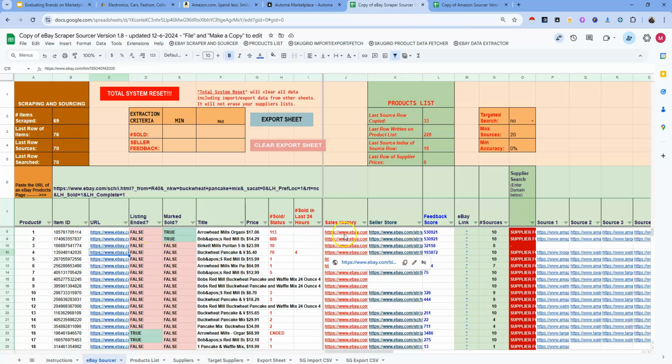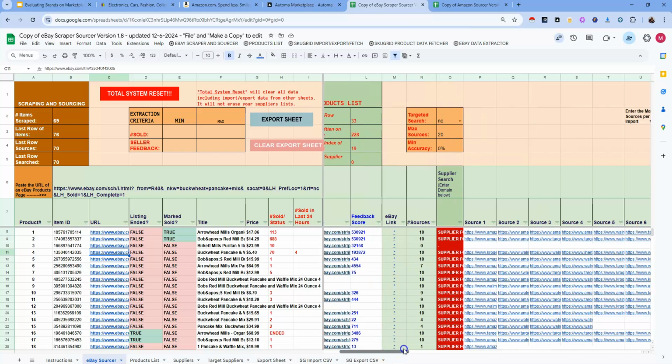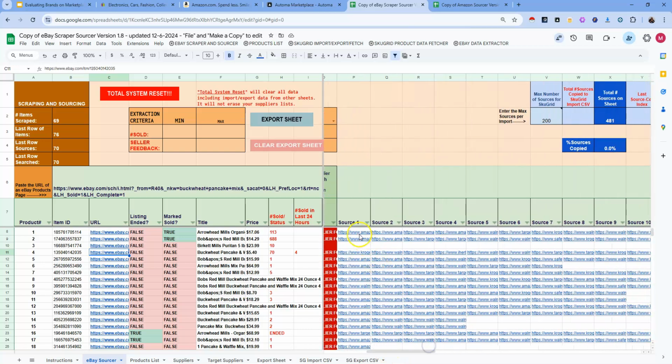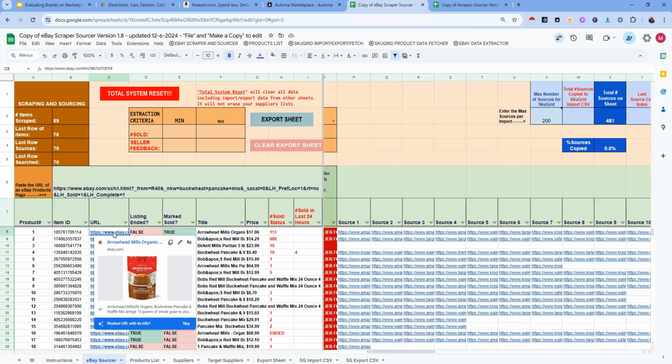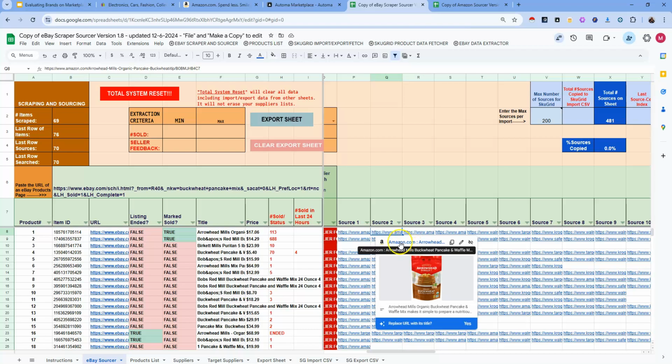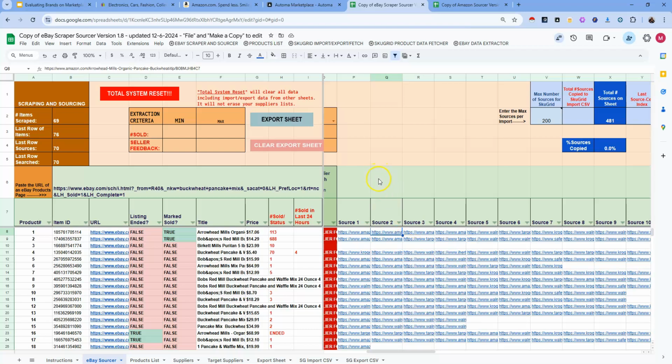And then you see it pulls all this different product data, like how many sold, last 24 hours, the prices. So you can immediately get an idea of the price range and things like that, as I just discussed in the presentation. And then over here, it automatically finds supplier sources, which are links. Right, these different URLs that are the same or similar products to what is originally on eBay. You can see how these products match here in the preview, right? It has literally found the same products in many cases.